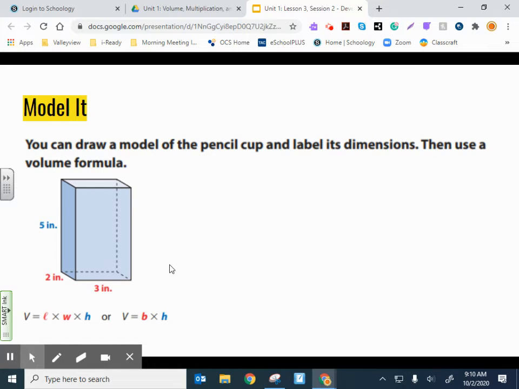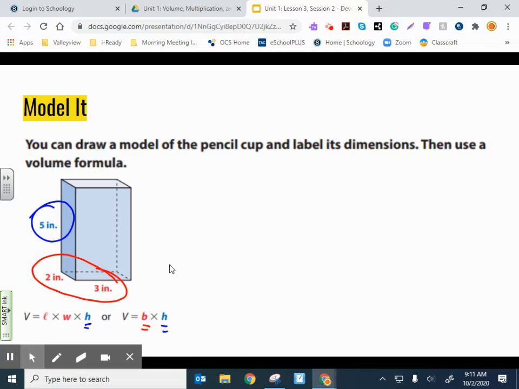Another option is to picture it just as it is, and then realize it has these three different measurements. It's going to have our length and width down here, which is going to be our base, and then this height here of 5 inches. Now notice I'm using colors, and iReady does too, to make these things stand out. The blue here is representing your height, and then the red is going to represent your length and width. And that's to find your base, or just multiply them all together and find the answer that way. So that's whatever's going to work best.